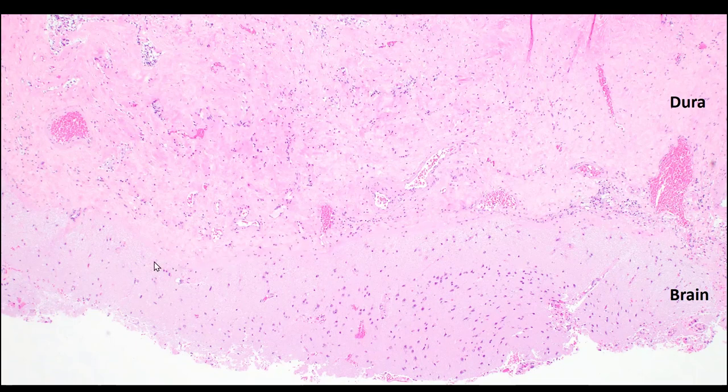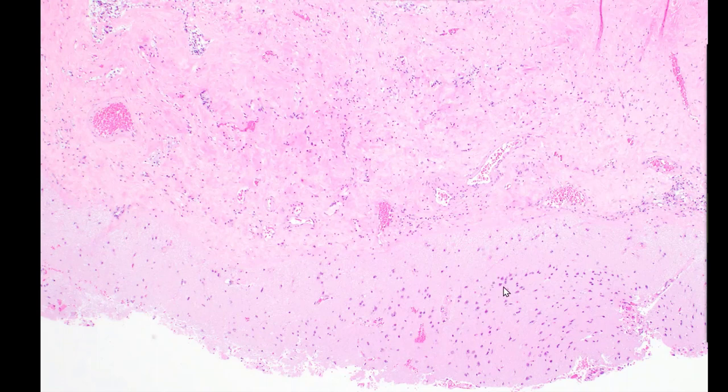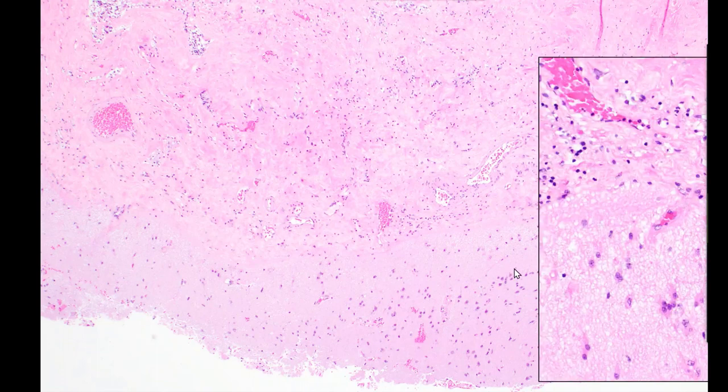Where I have my pointer right now is looking at the dura and the brain tissue. Macroscopically, the surgeons would have a hard time finding a plane of section between the brain, the dura, and the tumor. At higher power, the brain tissue is not exactly normal — it shows reactive change. We can see the cell bodies of the astrocytes, and we shouldn't be able to see that. Normally, astrocytes should look like raisins thrown on a bed of cotton candy — you can see the nuclei but not the cell bodies, as they blend inconspicuously with the background neuropil. This is gliosis.